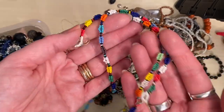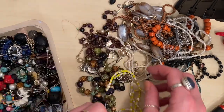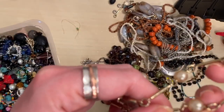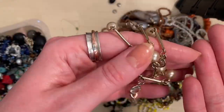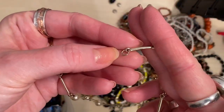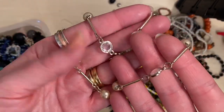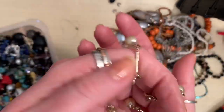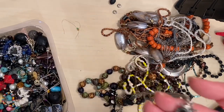Another glasses cord. Well, this is pretty — they're faux pearls and it's a really easy fix, it's just come off, one of its rings has just been opened and I can fix that really easily. That's really pretty. My daughter and I both got necklaces with coloured glass like this — I've got a gold one, she's got a silver one. So I might fix that up and it'll go nicely.